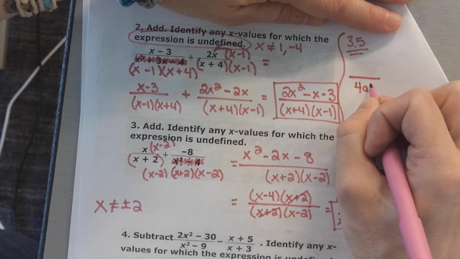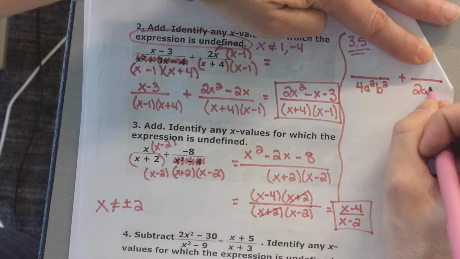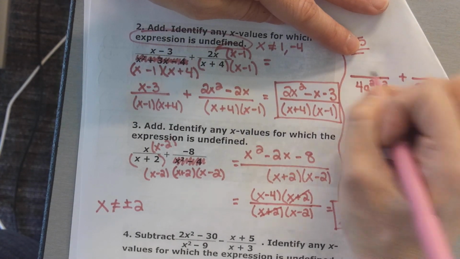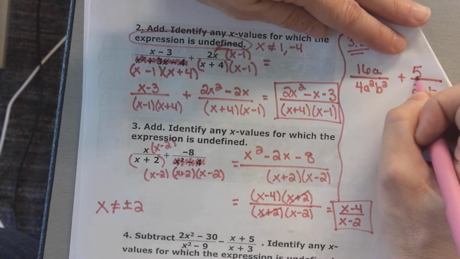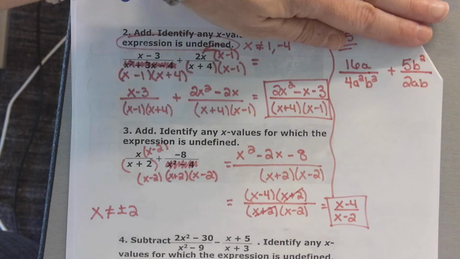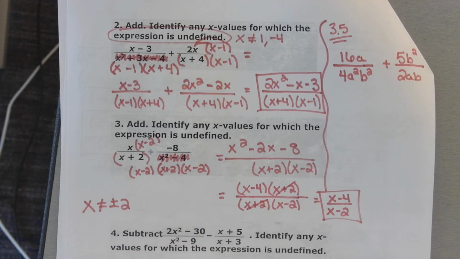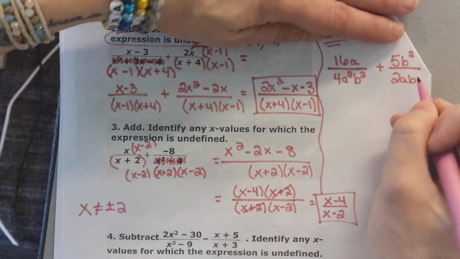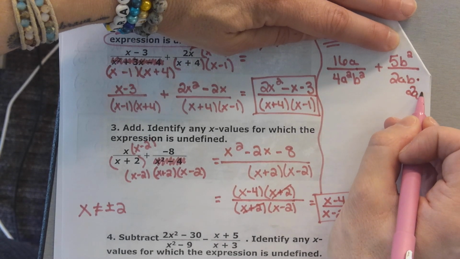Okay, let's see what I want. I want 4a squared b squared plus... okay. Add this as your problem. Do you see how this one's different than all the other ones we've done as well? Do you see how it's different because there aren't multiple terms, right? Like we had a lot of stuff going on and now we just have single terms. So take a look at your denominators. What does this denominator need to be the same? Times 2. Yep, we need a 2. What else do we need? Another a and another b.